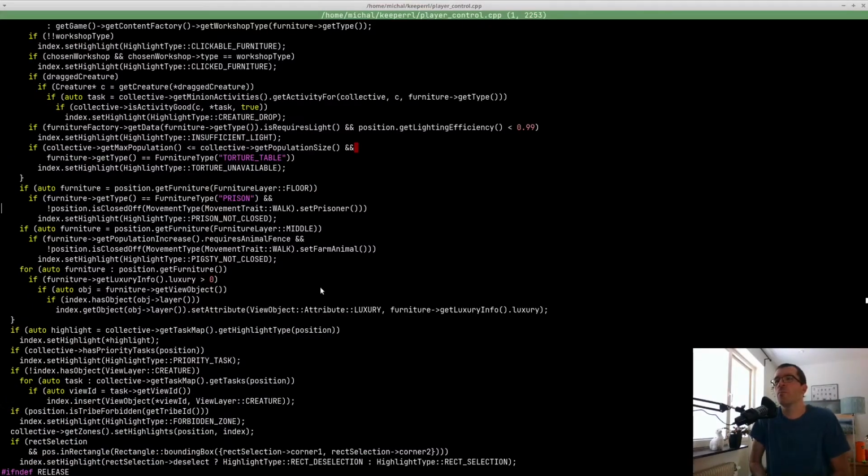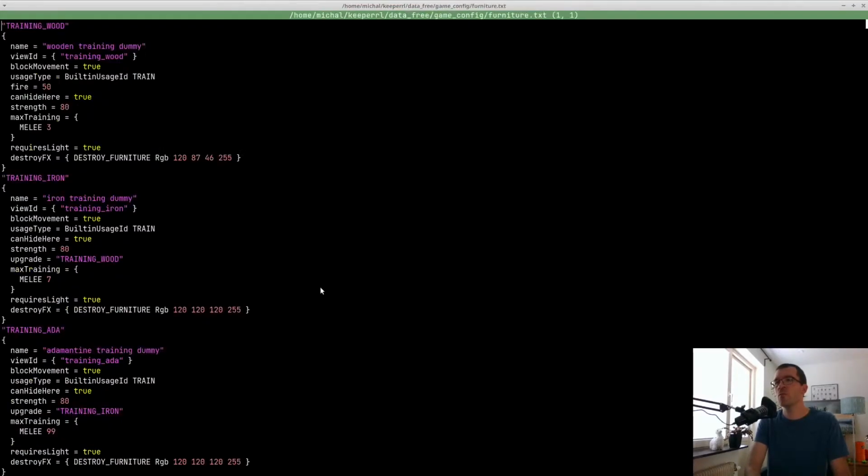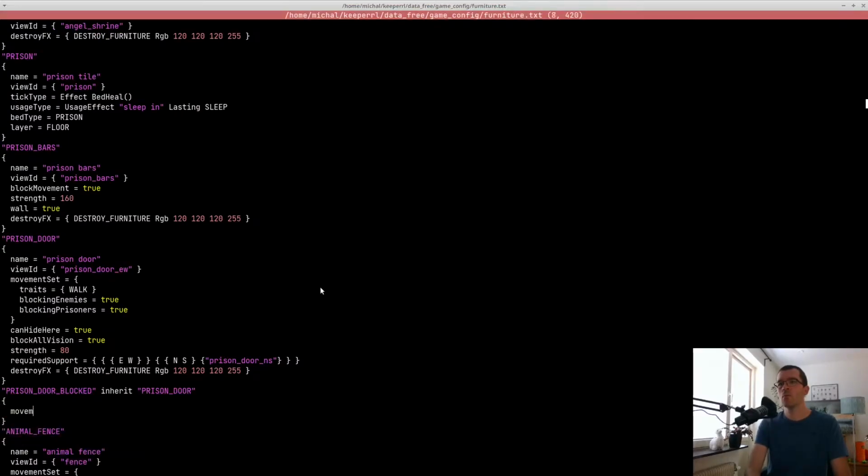Oh, actually, okay. So there isn't actually any code that prevents prisoners from leaving the prison, because, as you know, in the game they can all, like if you build a prison, they can come and go as they please. So it's more of a, again, flavor thing. So this is something, you know what? I actually need to create another type of prison door that you can't walk through. So I think this should work.